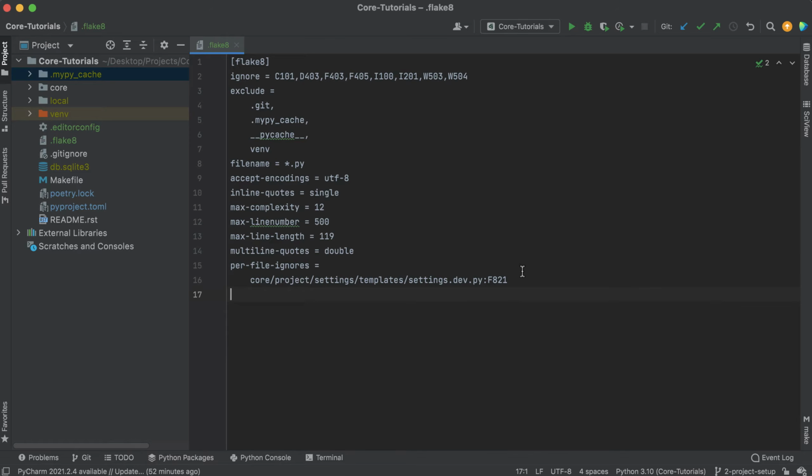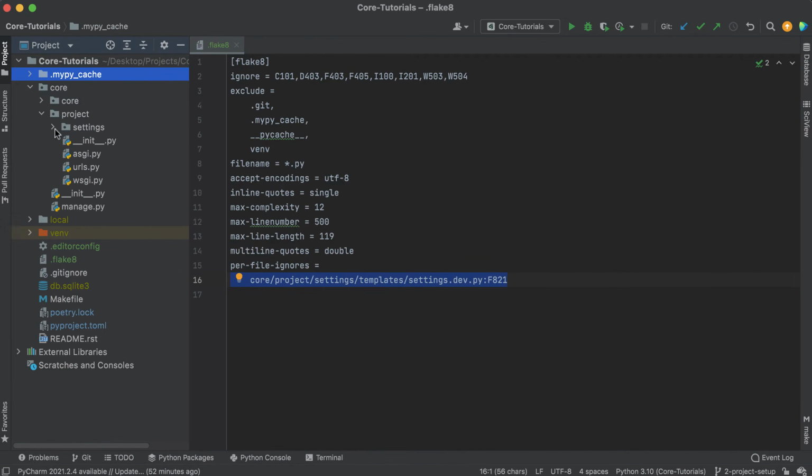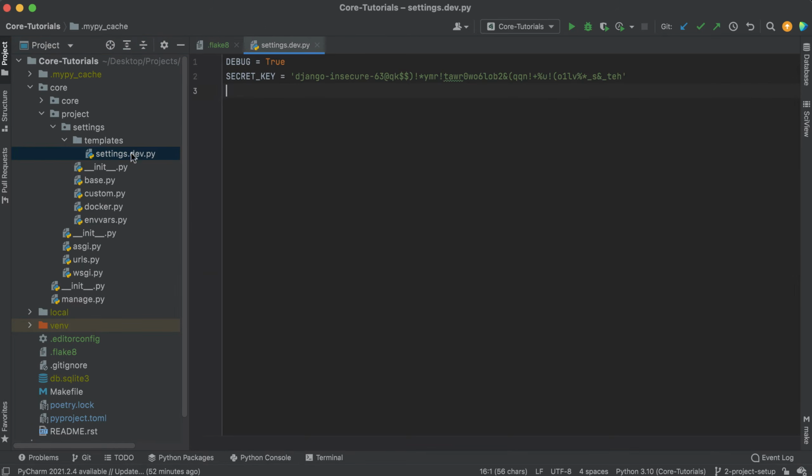And this last one, per file ignores, says that if you have a rule but you don't want to ignore it across your entire project. If you want to ignore it across your entire project, you're going to stick it in ignore. But if you only want to ignore it in a single file, and I typically have these in these files right here, under core, project, settings, templates, you know how we had this file, which isn't a Python file that gets executed.